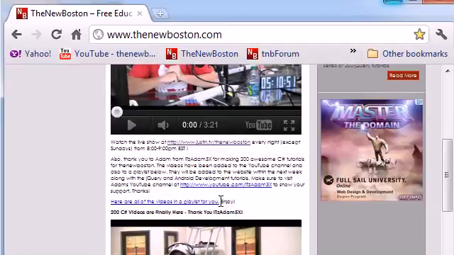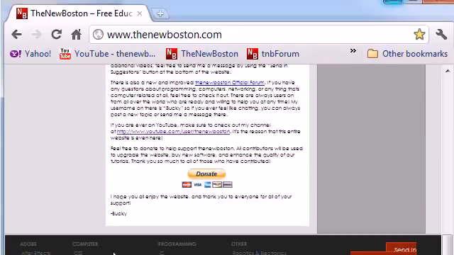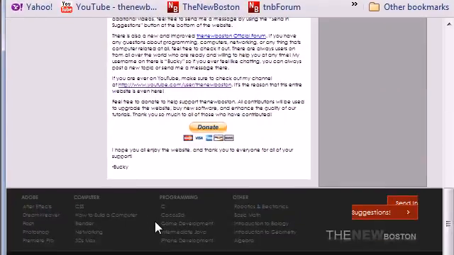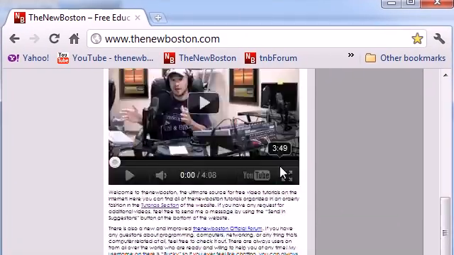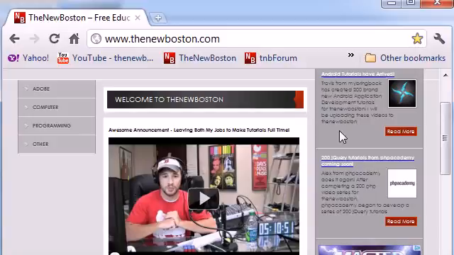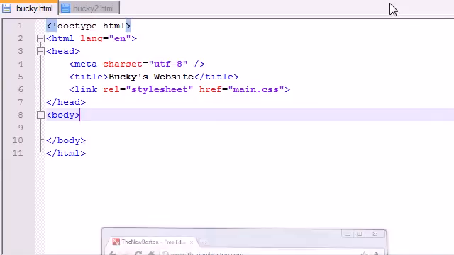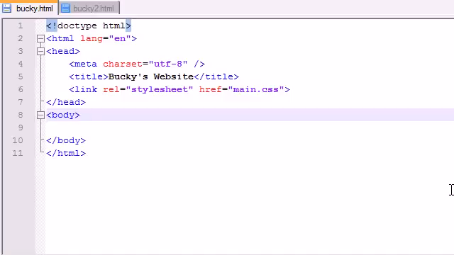And aside from that, you have your footer. The footer is at the bottom here, and it has all the copyright business. And the only other piece that is noticeable is the sidebars. You have one over here with extra news and one over here. Basically a lot of websites are laid out in the same way.